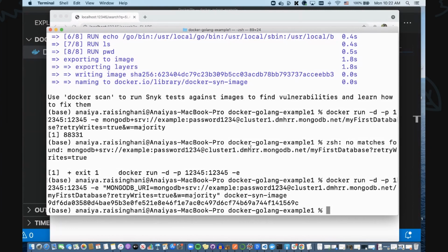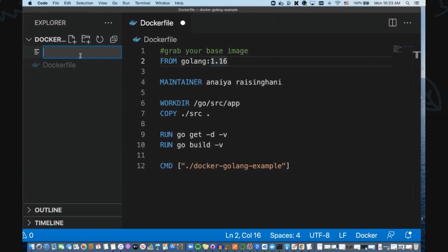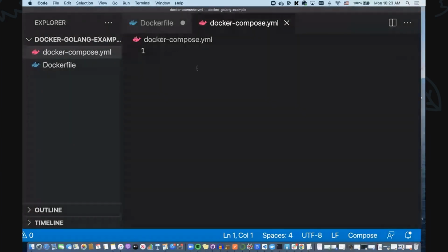So first thing that we're going to do is set up this file, and you need to first establish a YAML configuration file. We can do this by creating a new file in the root of our project folder, naming it docker-compose, and adding the .yml at the end. This time I'm going to be creating my Docker Compose file in my IDE just because it's a little bit easier. Don't have to go and use terminal and touch, all that stuff. So we're going to do docker-compose.yml. Perfect. Now we're in this file.